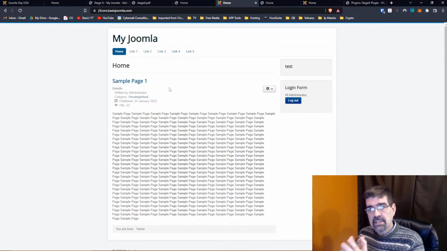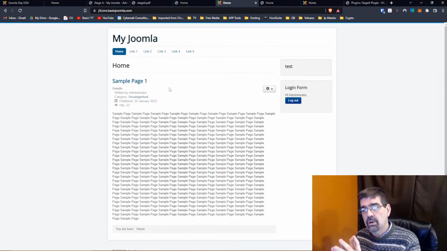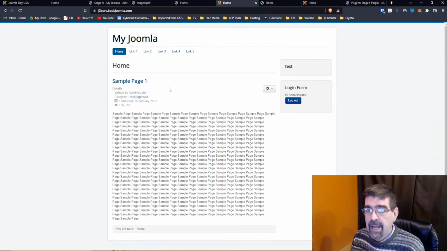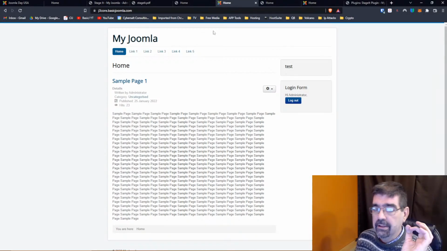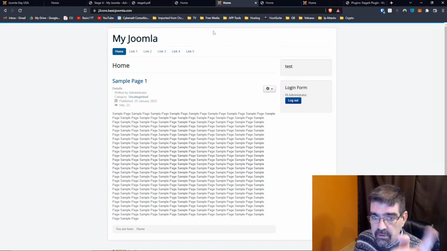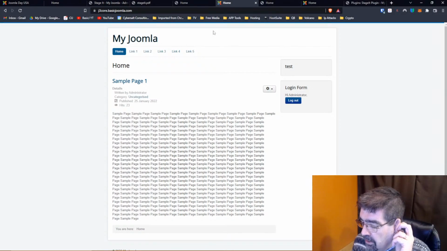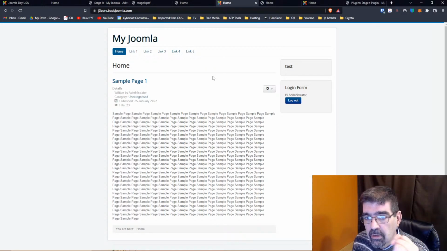We added JCE editor, which was fine. But then later on we realized, oops, that's not compatible with something else that we're trying to do. I wish I could go back to that point. That's when you go back to the backup and restore it. Now it's not restoring here, and we'd have to see why, but you could do it manually.